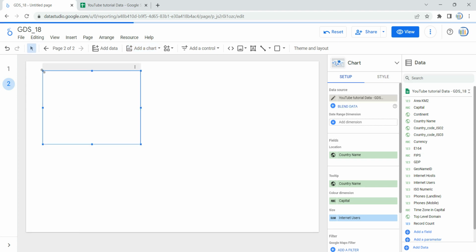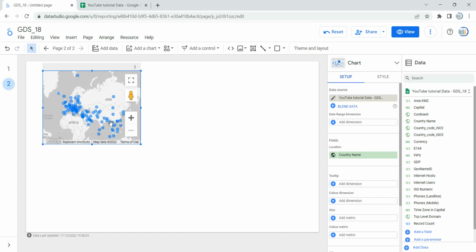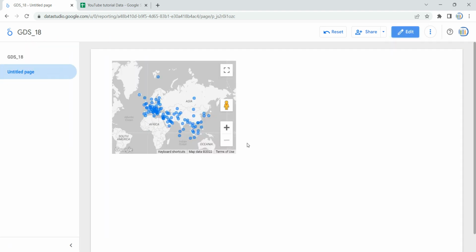I'll put it over here, and by default Google Data Studio will take a particular location field and it won't take any tooltip or color dimension or anything. By default it will show you the country name. If you click on view and go to a particular bubble, you will just see the country name over here.